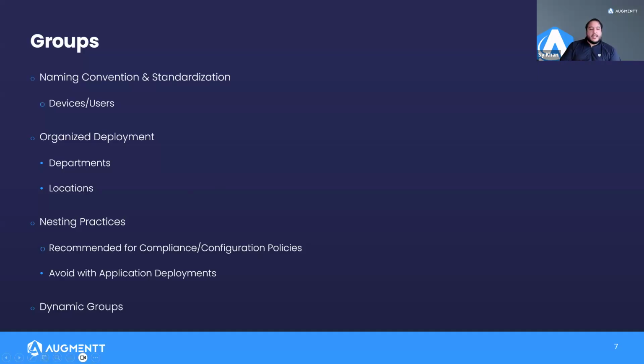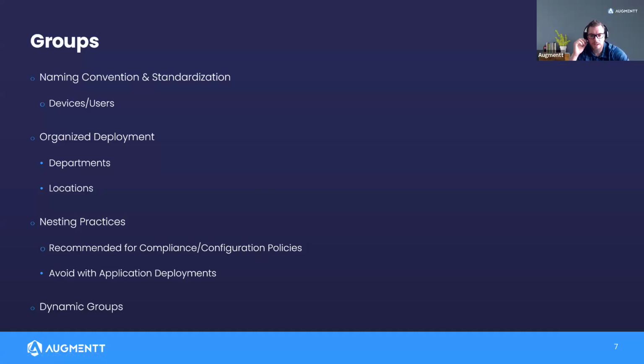And then dynamic groups. We won't touch too much on dynamic groups today, but optimally, that's the best way to organize groups where you can. For example, we mentioned departments and you have group names, you could have Intune groups specified to department names, and you can have dynamic groups key off that department name to get that automatic association. It really helps with preventing stale permissions where you have one person who maybe switches between departments, but they still have all these other applications. By utilizing dynamic groups, you can mitigate that and keep things cleaner so you're not having to do so much cleanup.